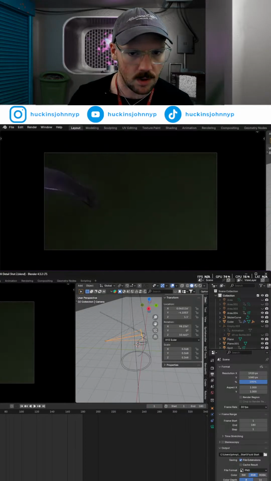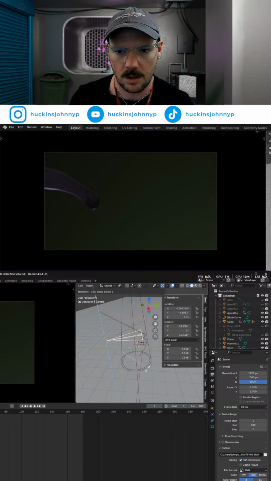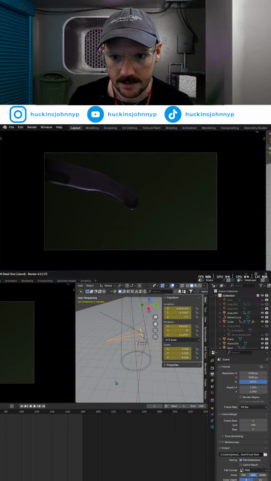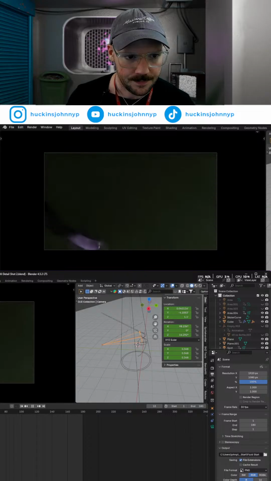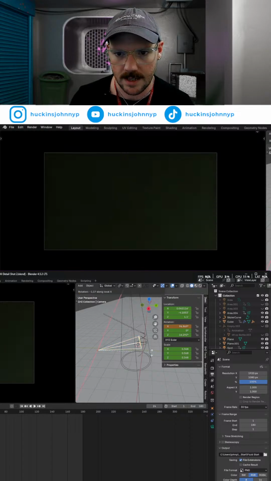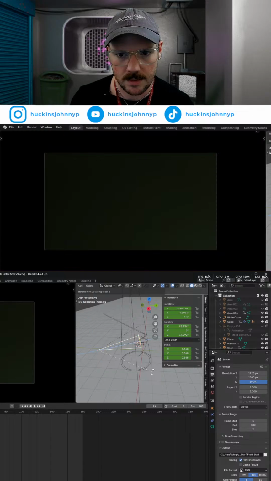So let's go onto this camera. We'll hit I. Actually, I might rotate Z, and let's keep this center frame. I. Right here, rotate X. Nope.